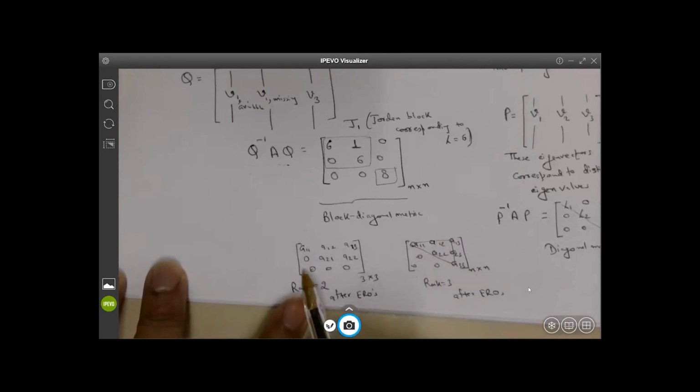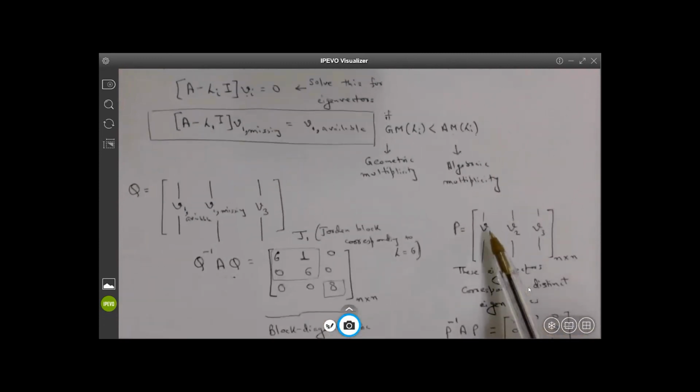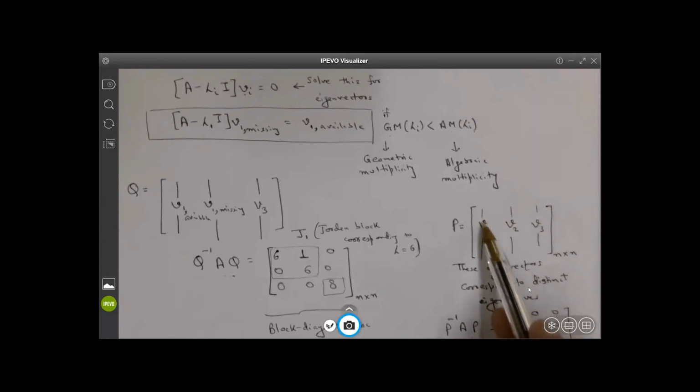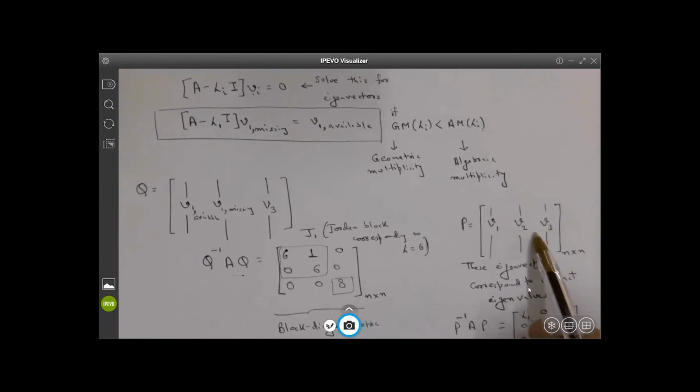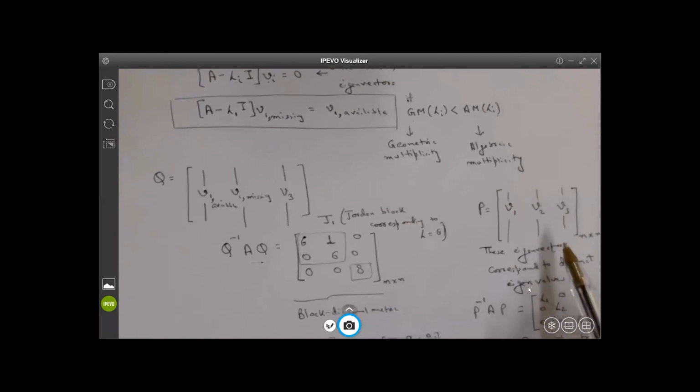But in this scenario, what is happening? One of the rows is not independent, because it means that this row is basically some linear combination of the other two rows. That's why you are able to make it 0. Okay. Does it make sense? Yeah. So when I say linearly independent, it means there is no specific constant such that this specific eigenvector can be written as a linear combination of these two vectors. Does it make sense? Sort of.